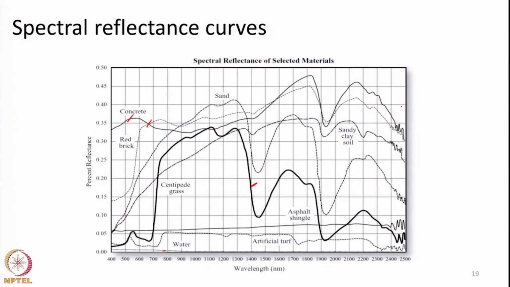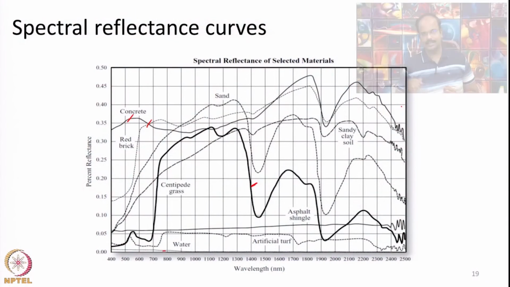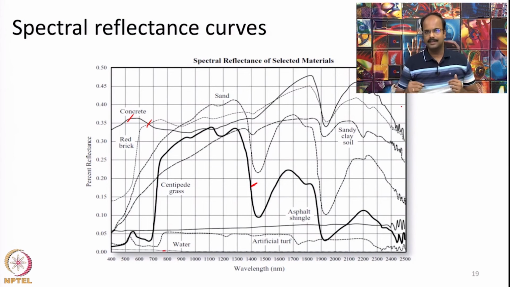Like each one of us has a unique signature. By looking at the signature, people in the bank will identify, okay, this is Ishwar, his sign is matching, fine, I can pay him whatever money he asked for. Similarly, each object has its own unique spectral reflectance pattern, and hence we call the spectral reflectance curve also a spectral signature. Using spectral signatures, we will be able to classify most of the objects, at least, from remote sensing images.